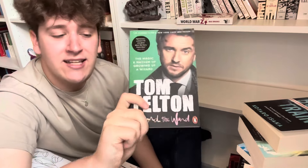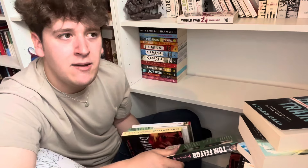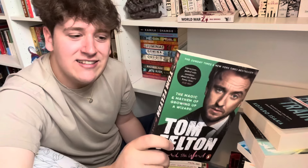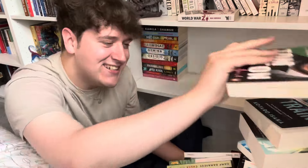Tom Felton's memoir — I want to build up my memoir shelf, and he's interesting to me because of Harry Potter, but he just makes Harry Potter his entire personality. The book is entirely Harry Potter or Harry Potter-adjacent. There's nothing to this man other than Draco Malfoy, which is fair since it was his entire childhood, but it's still frustrating — and now he's going back for the new Harry Potter show. I'm keeping it for the memoir shelf but he really needs to get some other things going in his life.